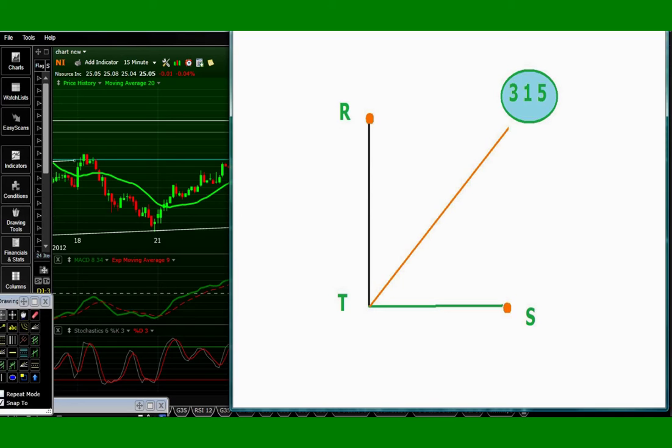So you want to test it, you want to practice, so you open a demo account, you practice, you break it down, you put it back together, you understand it perfectly, you know what is taking place, and you build this habit of using the RTS 315. By practicing, you are building a prototype, or a mental software, that you can use in the future. Anytime you have the tool, the RTS 315, you bring it on, or you upload that software, so to speak, into your mind, or that pattern or prototype, and you start using it. It becomes a habit, and you can use it automatically and know exactly what is taking place.